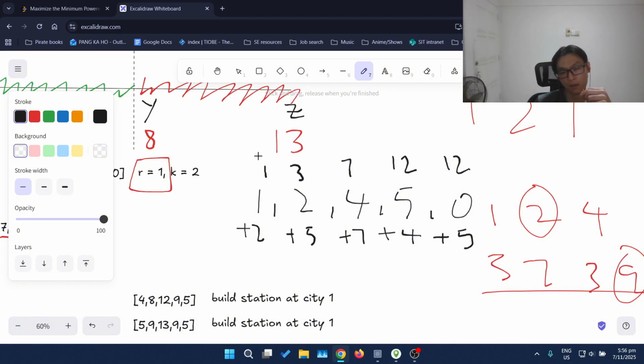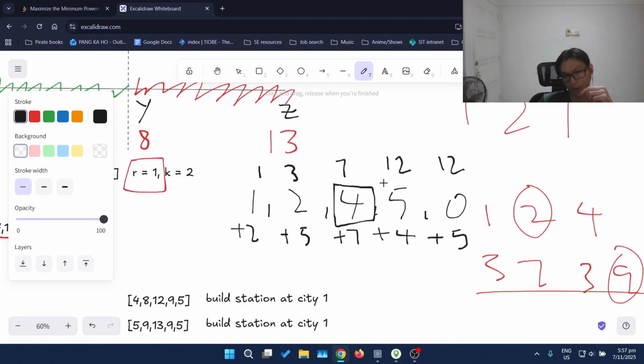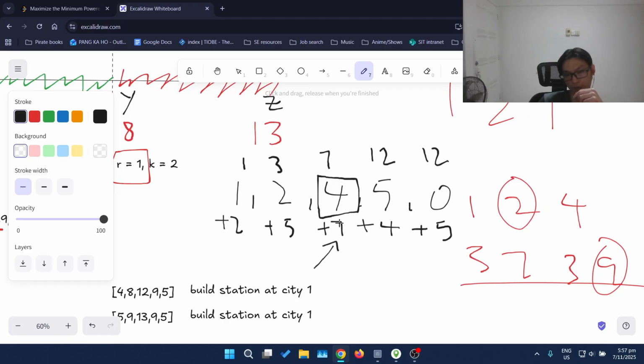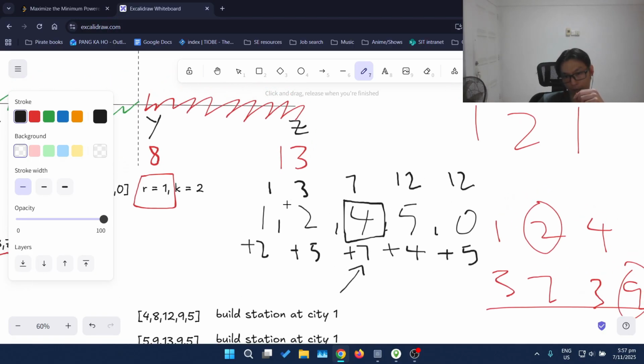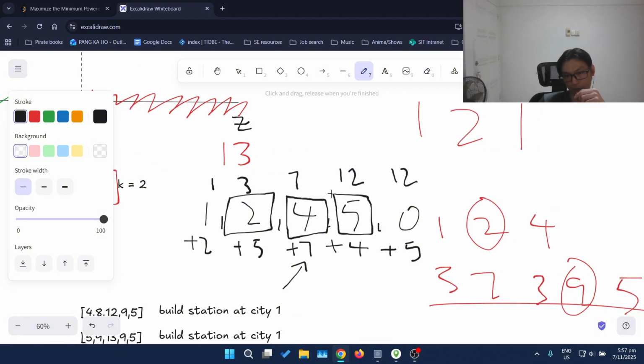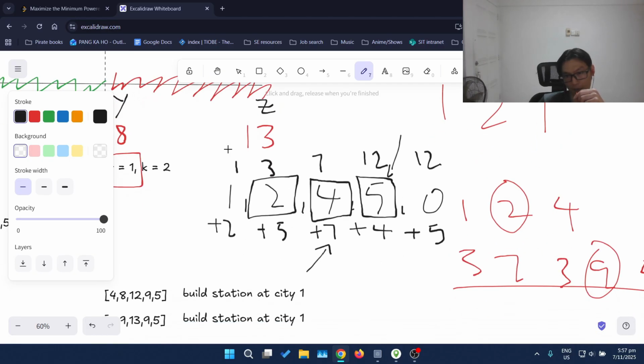Okay, so I think we can use prefix sum. For this particular element, how can we get the sum of 7? We just want the sum of this subarray and the sum of this subarray, right? It got a little bit messy.